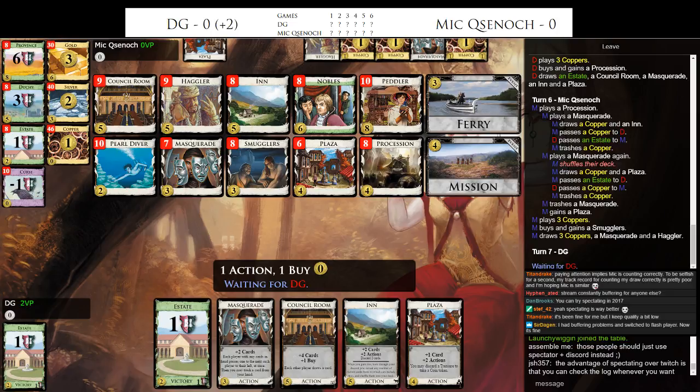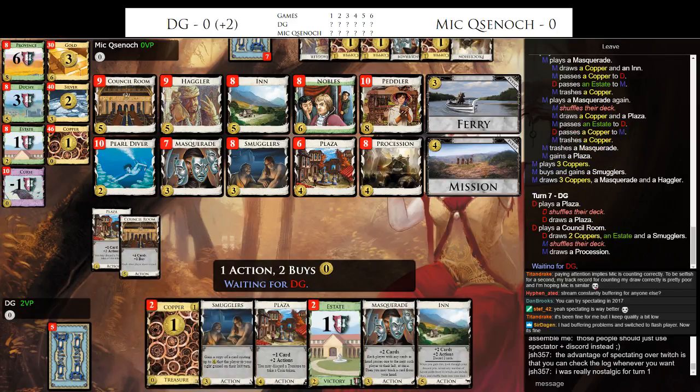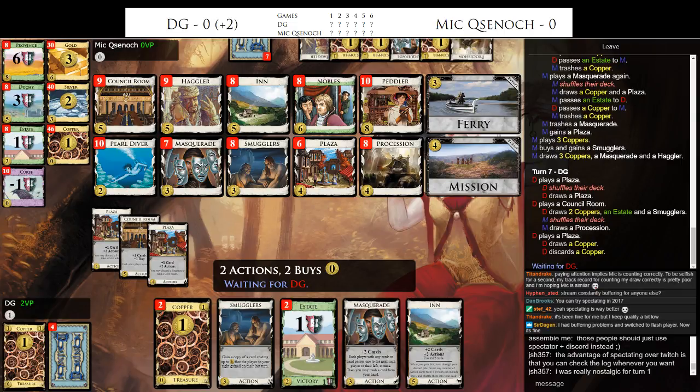Mick has another dud draw here, which is a pretty big deal. We saw DG with a dud turn a little bit ago with that Smugglers turn. Okay, so the Council Room actually gives Mick a Procession, so at the very least he'll get to. I guess if he processes Haggler, he doesn't get the on-gain or on-buy trigger. Haggler is an in-play card, so processing it gives you $4 and no benefits. It's not really a Procession target that you want to be using.